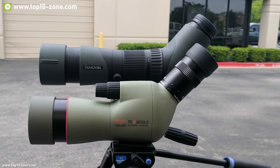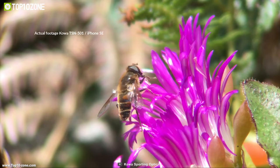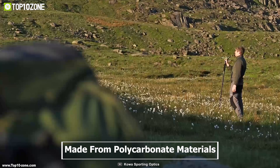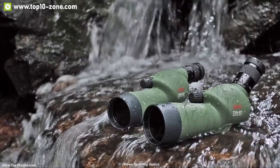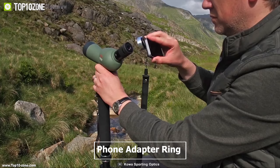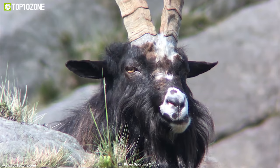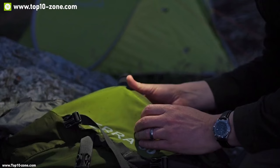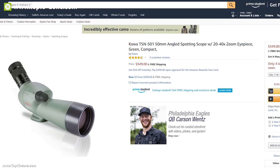The scope's optics are multi-coated with high-grade material which enables more light to enter and provides a clearer viewing experience. It comes with an eyepiece which can provide 20 to 40x magnification down to just 2.5 meters, so that you can enjoy incredible detail of plants and insects effortlessly. The chassis is made from polycarbonate materials ensuring excellent build quality, and it has a nitrogen-filled waterproof porro-prism body. You can also use a phone adapter ring to attach your smartphone and take beautiful photos. With good reviews and ratings, you can get this scope at around $350 on Amazon.